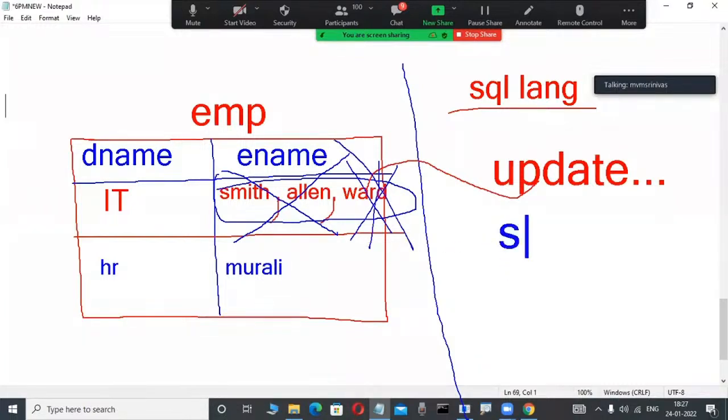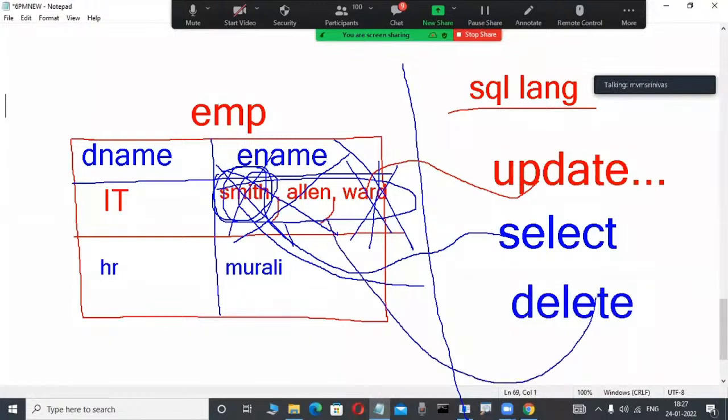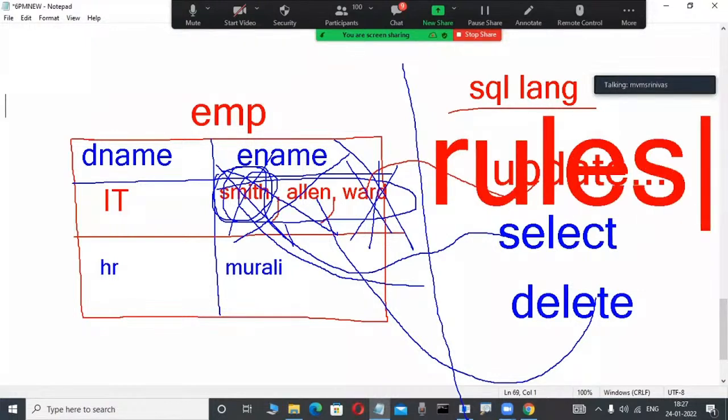Again, observe here, select is a command. Yes, multiple values separated with a comma are there. Then, using this select command, I want to select individual values. Suppose in this example, Smith is a value from this table. Impossible. It won't work. Again, now here delete. Here I try to delete a single value from these multiple values. Allen is a single value I want to delete from these multiple values. The syntax is not there. That's why it is not recommendable. These are the rules, but nobody knows this type of rules. Observe how powerful it is. From the first onwards, something is there.